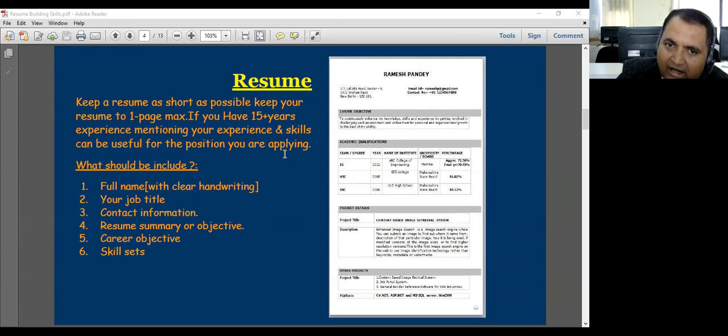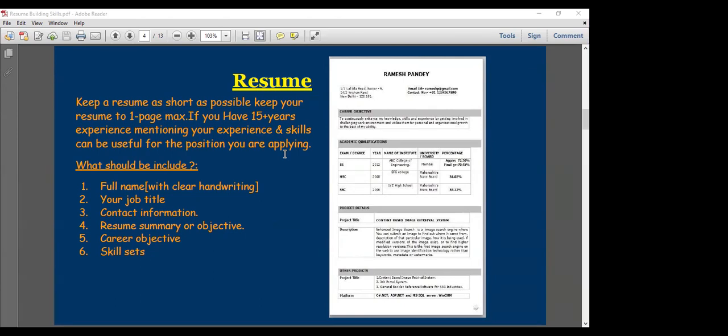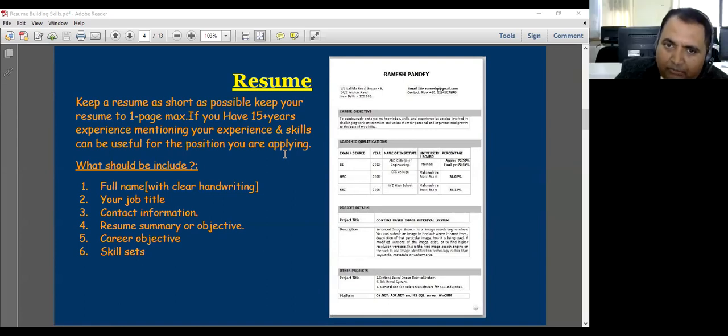Even if you are a very good student, capable of joining that particular job or opportunity, you are missing the opportunities due to these small mistakes, and not understanding the importance of this document as a resume building skill.